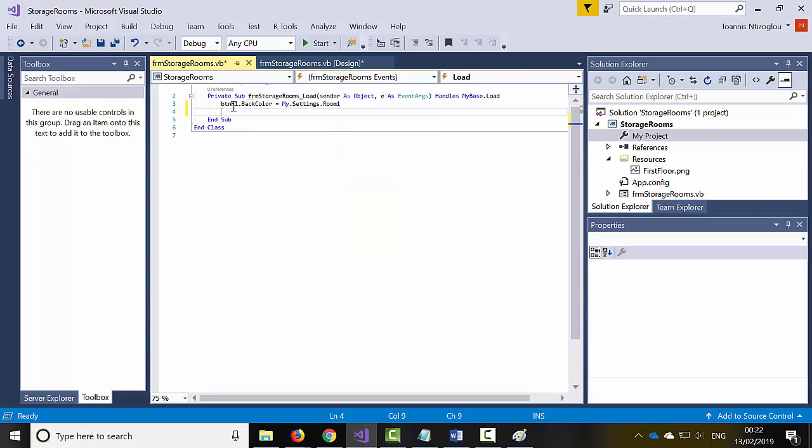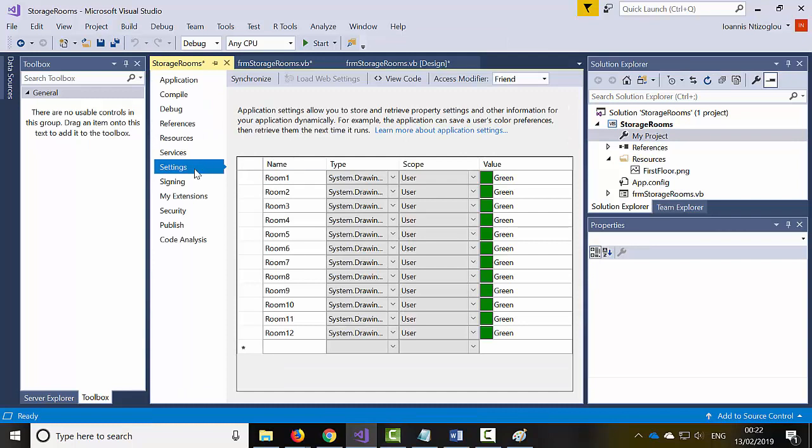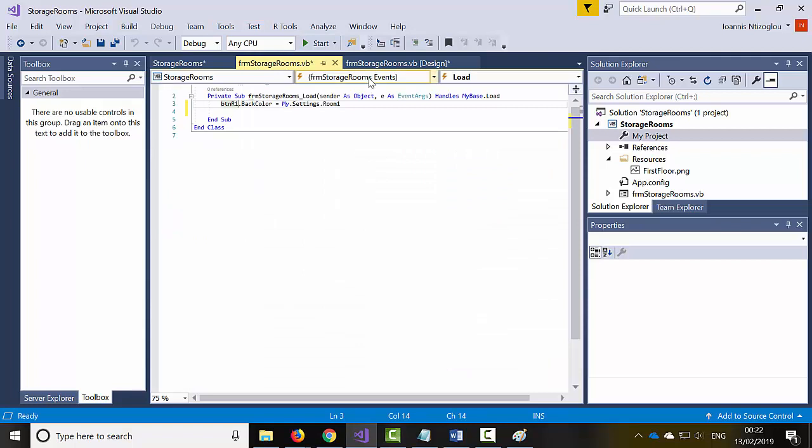So basically the back color of this button is stored in my settings room 1, and it is green. I'm going to copy this and paste it here, and I'm just going to change that to room 1 for the other button. So R1 and room 1.